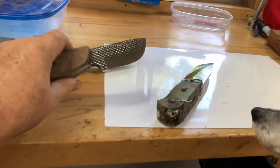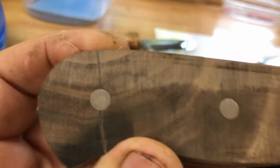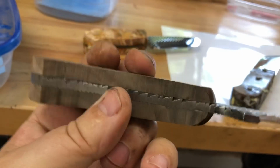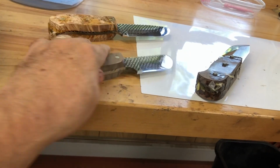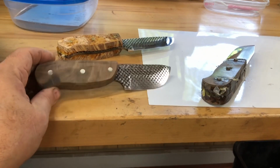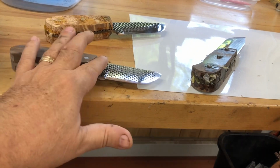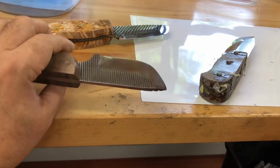Okay, that's the one where the tip broke off, and that's the difference. It didn't break off; it had a crack in it. Oh, and when I clamped down on this, the wood cracked because it's a file. It's not completely flat, and I can't make it flat without flattening this off up here. That's my dilemma. I can't make it good enough under the handles without grinding off all the stuff that people want these for, which is it's a file.